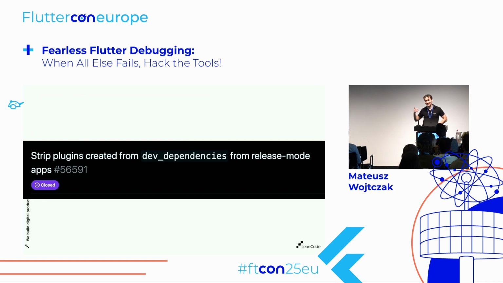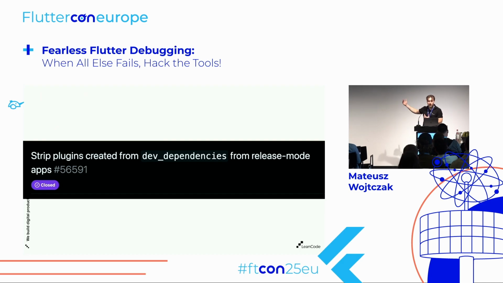So it was a kind of side effect that it worked for some of our users on release and profile. It was not the official way of using Patrol, but we knew that some of our users use that in profile and release, and it just stopped working. So it was actually a bug that they fixed, and it introduced a bug for our users. But thanks to that method, we knew what's happening under the hood: our plugins are not compiled.